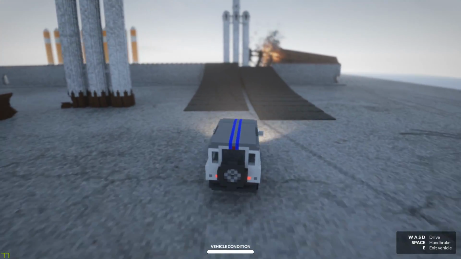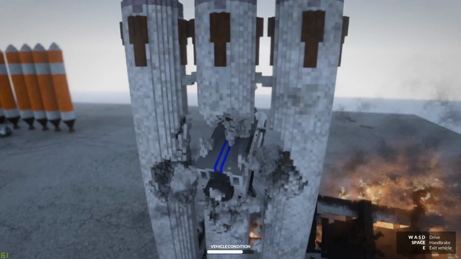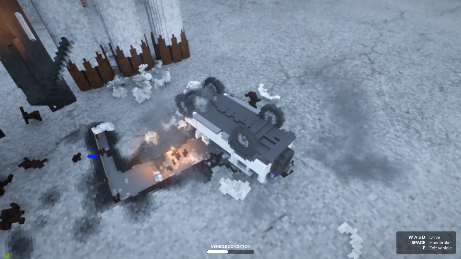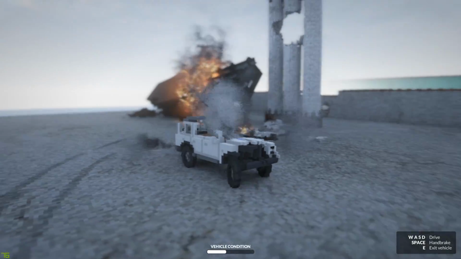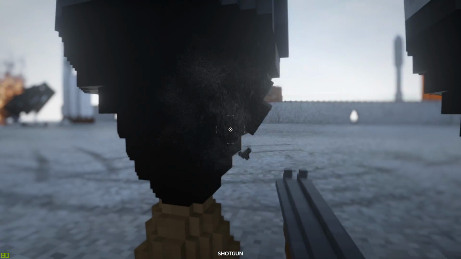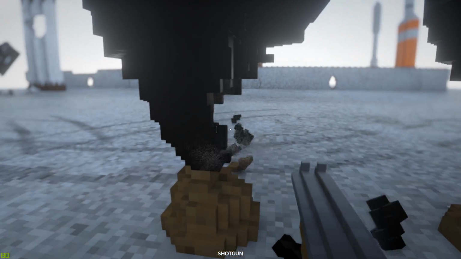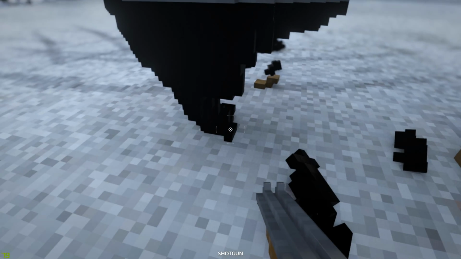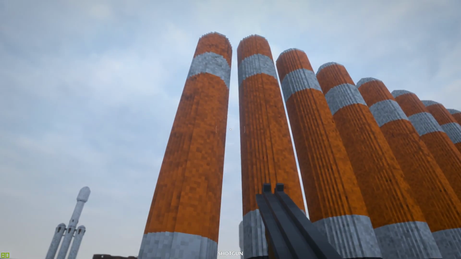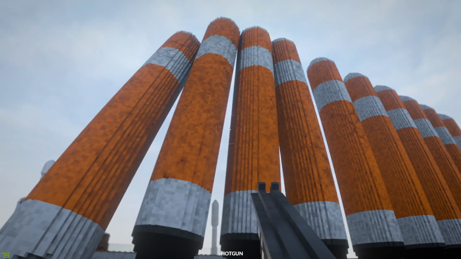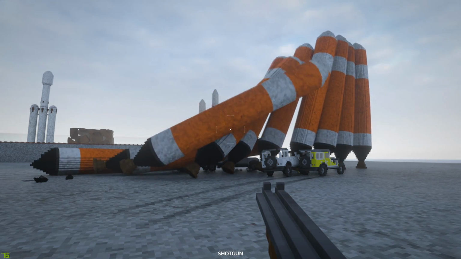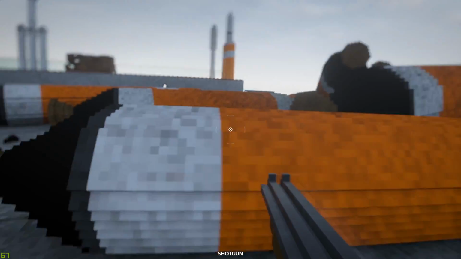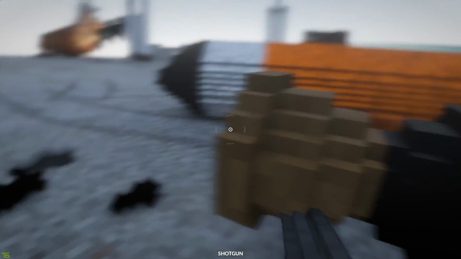So one Jeep to go. Let's get that one over there. There. Perfect. We made a convertible here for the last one. That's just what we needed. So what did we do last time? I think we just blasted a decent hole into this one. Did it work? Will you do it? Oh no. If that is not the most satisfying thing ever, then I don't know what is.